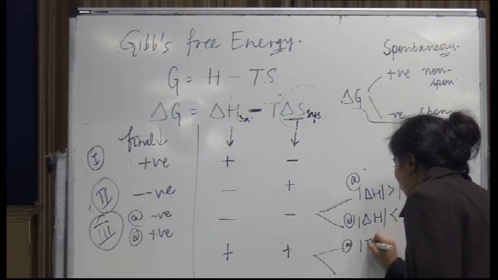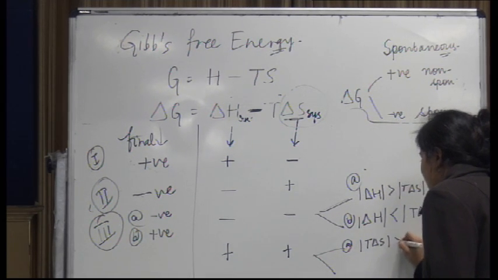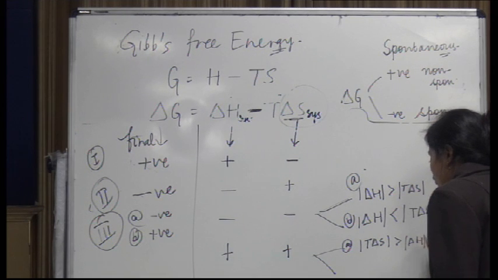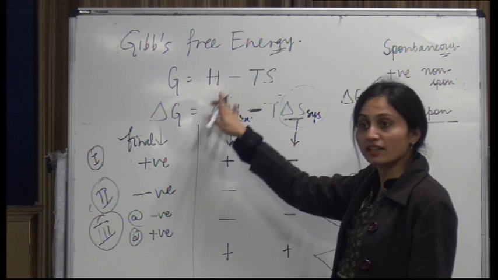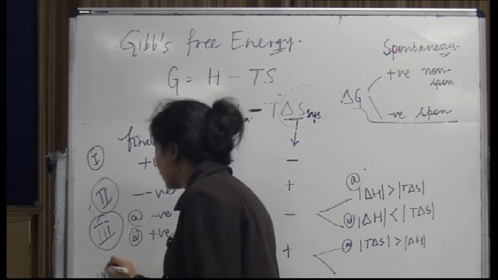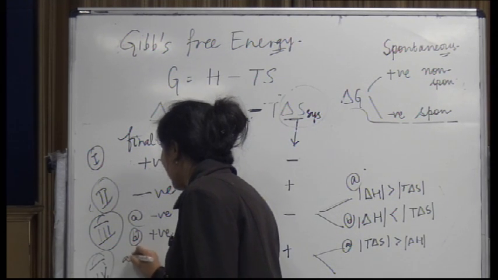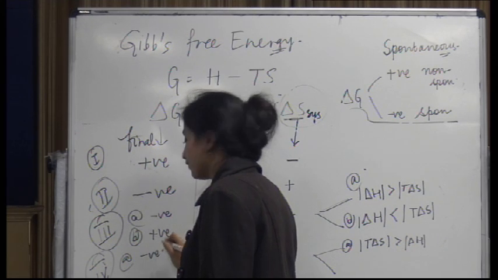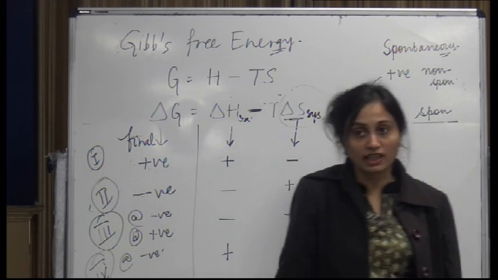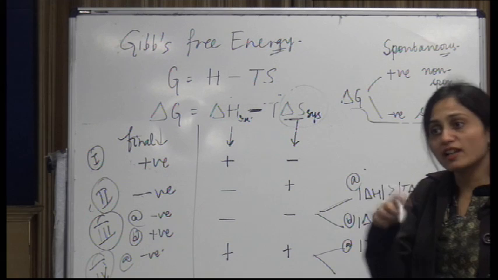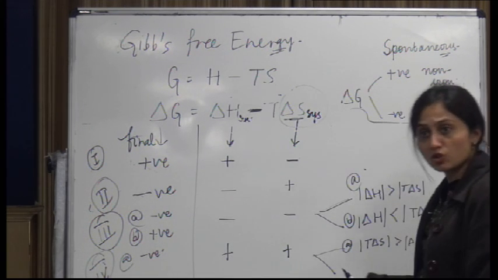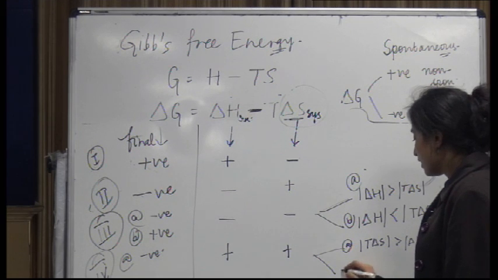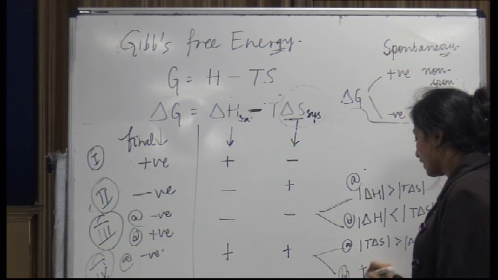If your T delta S is greater than delta H, now that means your negative total factor will be greater, so then that means your negative delta G will be obtained which is spontaneous. समझ में आया? This is like a logical thing, you can do it on your own also. Had I not given this, the table is also given in the book. And if it is the other way around, you can think about it yourself.